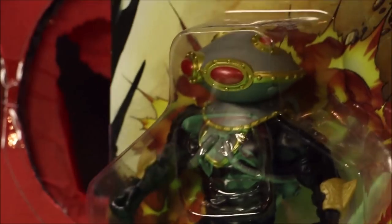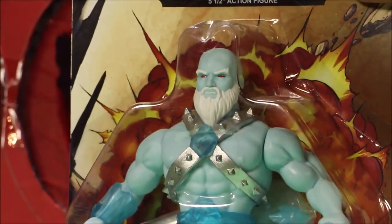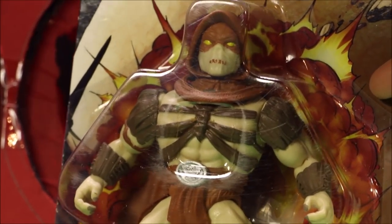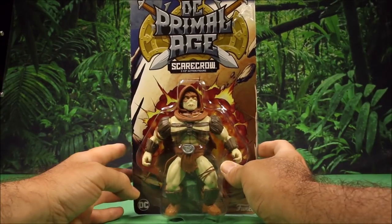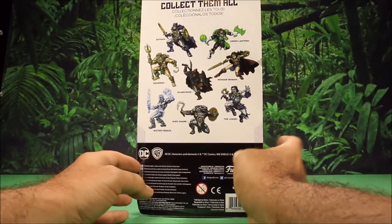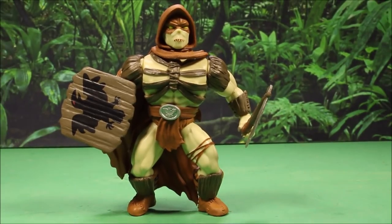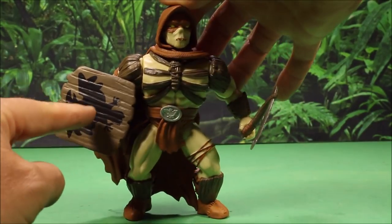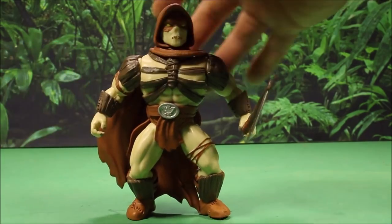Oh, cool, we got the Black Manta! And Mr. Freeze! And Scarecrow, awesome! There was three in one. Okay, so here we have the Scarecrow and our heroes and villain. Okay, so our Scarecrow comes with a sickle and a shield with a Scarecrow emblem on it.